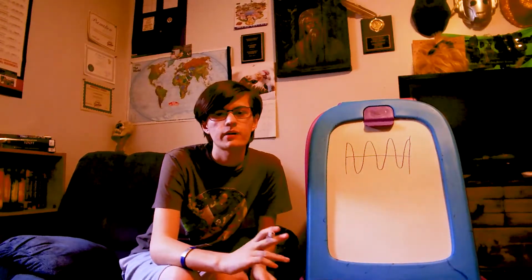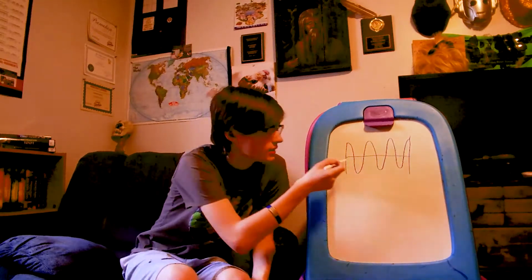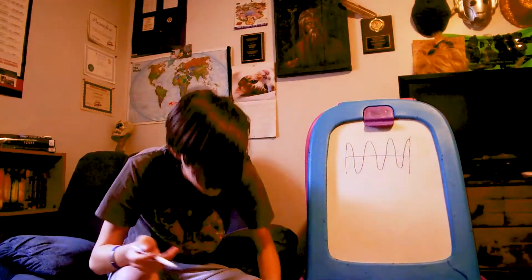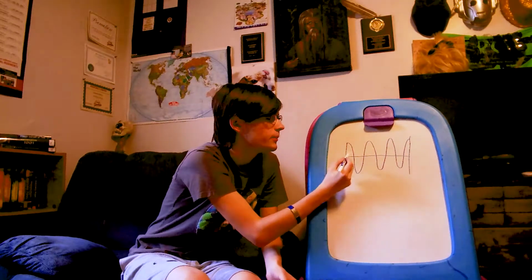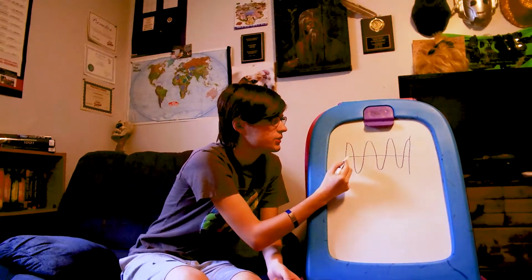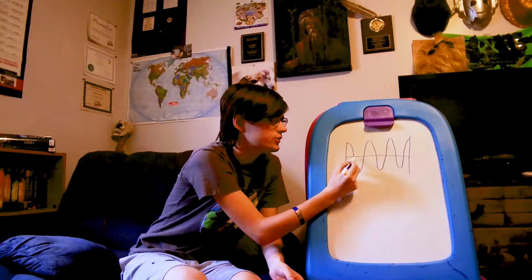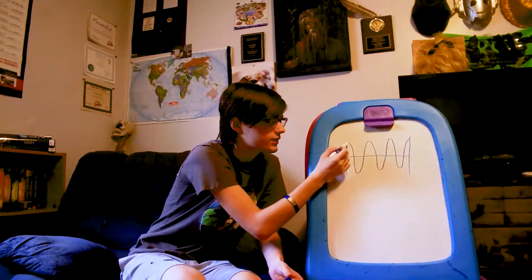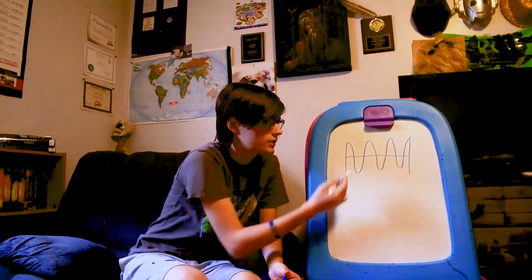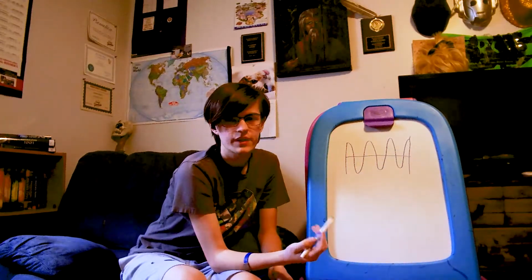So now let's talk about some of the basic terminology of waves. For simplicity, we're just going to use a transverse wave because it's easier to look at and to work with. So first, we're going to talk about amplitude. The amplitude is the distance from the center to the top of a crest or to the bottom of the trough. It's not both of them together, it's one or the other, but they will generally be equivalent.